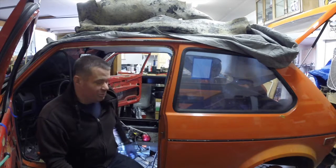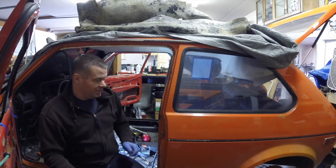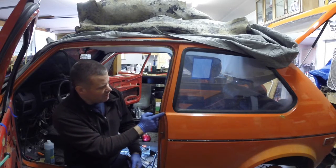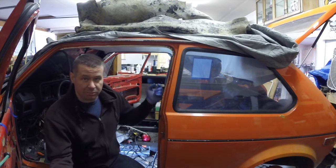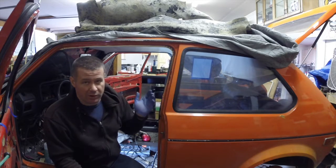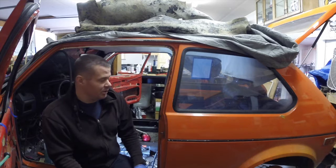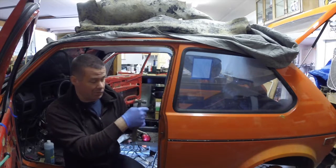This is the part of the show where I wish I had a suction cup mount so I could just stick you guys on the window and show you exactly what I'm doing. Our crack in this B pillar right here is in the shape of a T - it goes along the body line this way and then follows the body line this way. So we have to stop the progression of the crack; we can't let it keep going. When we weld - especially since I'm using a MIG welder rather than a fancy TIG welder - the welds are a little tougher and the metal is more brittle at the weld. So we have to stop the progression of the crack moving in all directions.